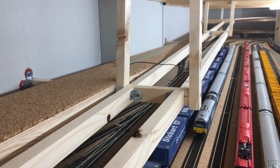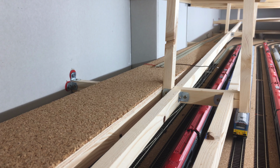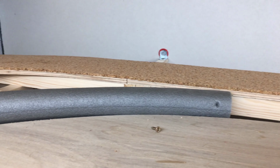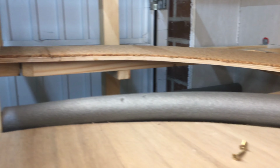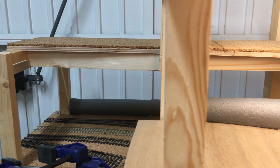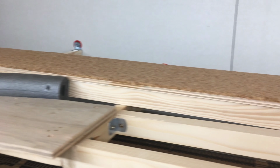So I've just taken you around the corner down the bottom there, and then if we look back down the incline, I've got one piece which is ready to go into that section, and then I've laid the cork now up here, another join there, and then up to the next corner piece here, which is by the garage door end of the layout, and up to the lift out section there. So all of this cork is now glued down, and the next part here is to get the track down on this section up to that lift out.